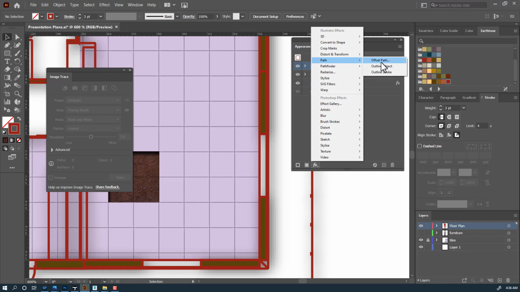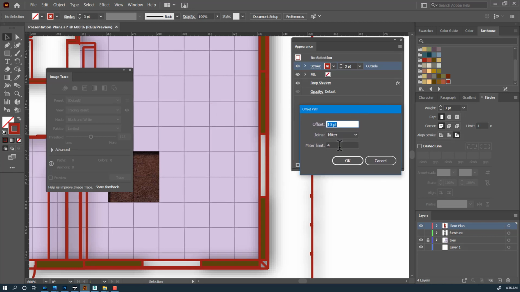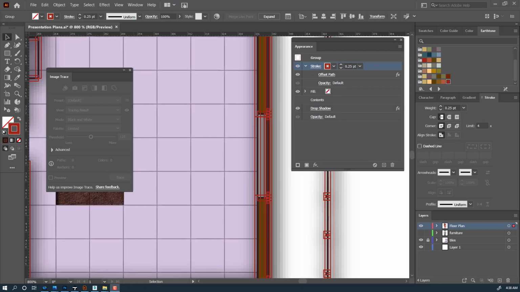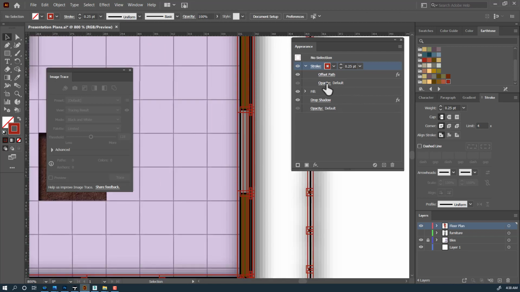So we're going to go to path, and then we go to offset path. And we're going to set the offset to 10 points. And we will get a kind of confusing look when we try with the offset, but we can turn it off.